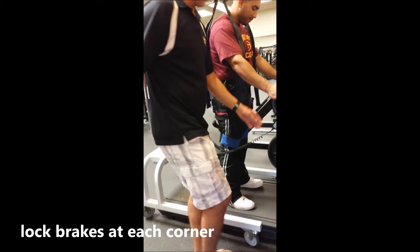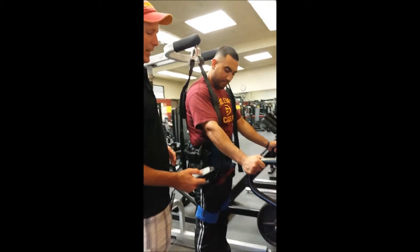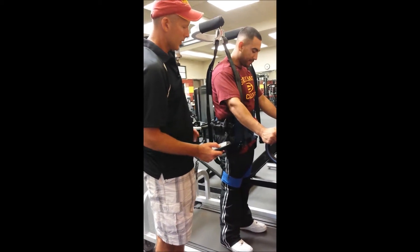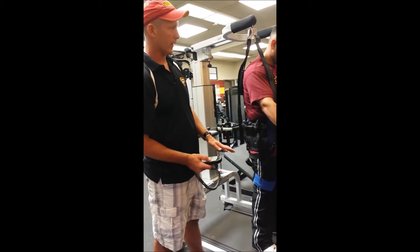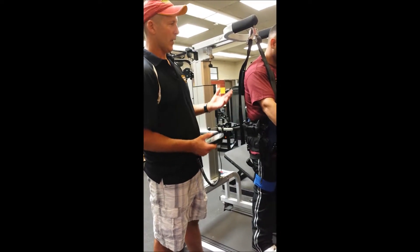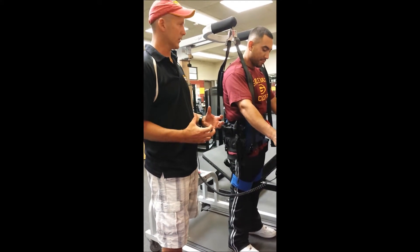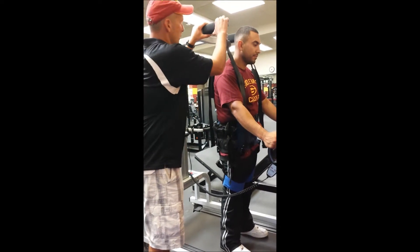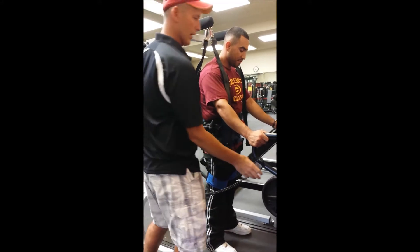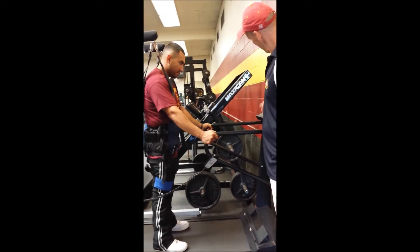The cue — or rather the question — I ask is: 'Tim, tell me when you feel slightly unweighted.' I'm not going to lift him so high that his heels or feet are off the ground. He should still feel weighted down, but slightly unweighted. I keep it here because I'm either going to change it, or Tim's going to slightly raise it as he settles into the Lightgate. We should see some vertical displacement of the yoke as Tim walks. We'll start at a very slow 0.1 miles per hour.